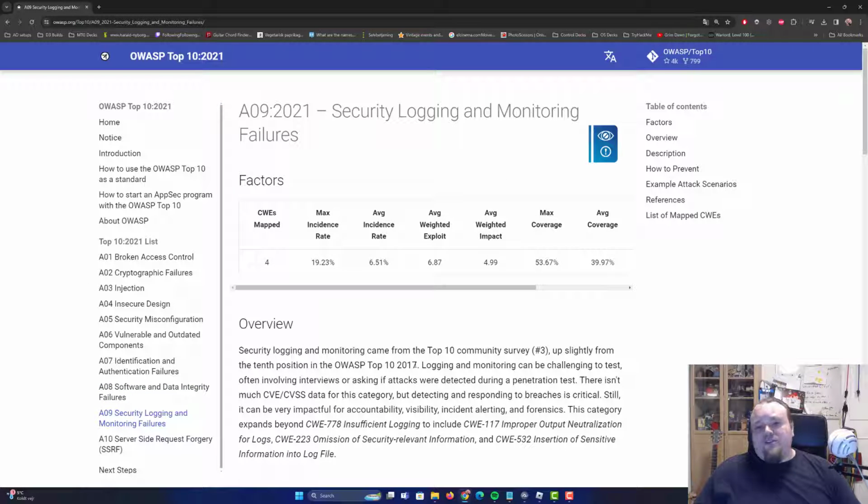So security logging and monitoring failures is basically what I say people forget too much about. If you don't have security logging and monitoring, well, what happens if you get hacked? You cannot get back to business as usual, or can you? Because the problem is, if you cannot fix the error or the flaw, you will probably just be compromised again or hacked, whatever you want to call it, and that's really not the thing you want. So please make sure to have good logging and monitoring going on.